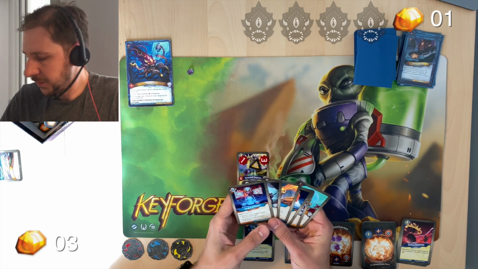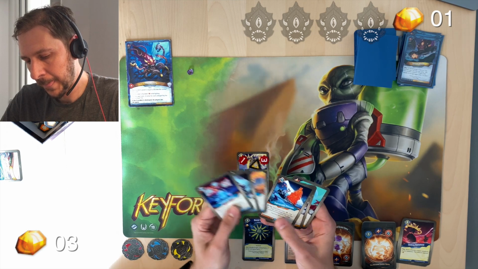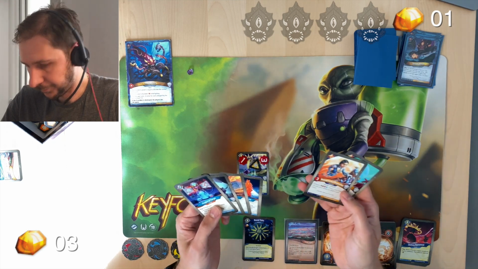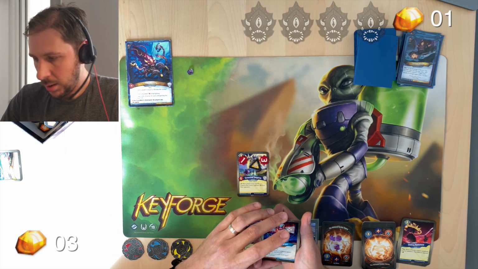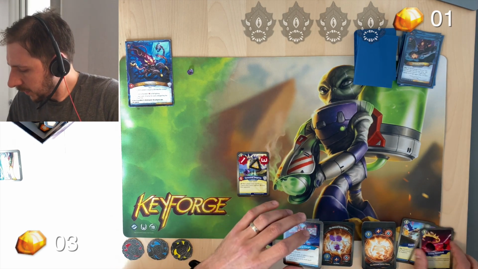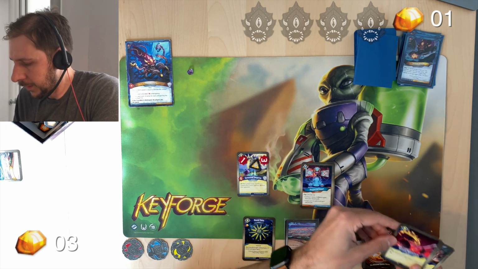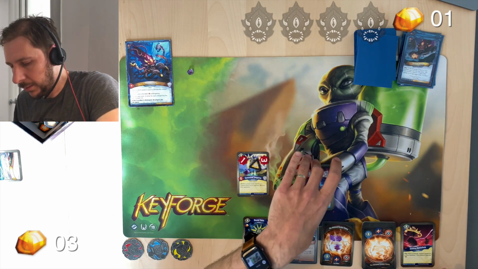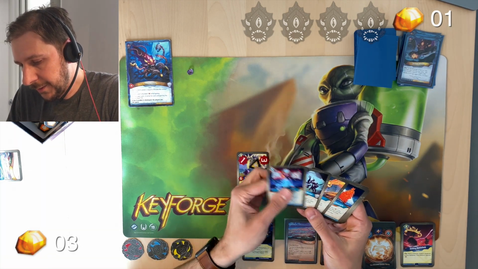I guess we can go with Logos. Yeah, let's go through my hand. I guess, is there anything I want to archive from there? Oh, I can archive the Shifting Battlefield. I don't have any creatures to archive.